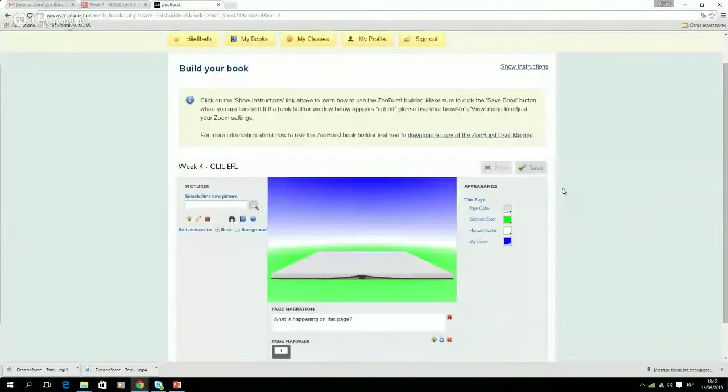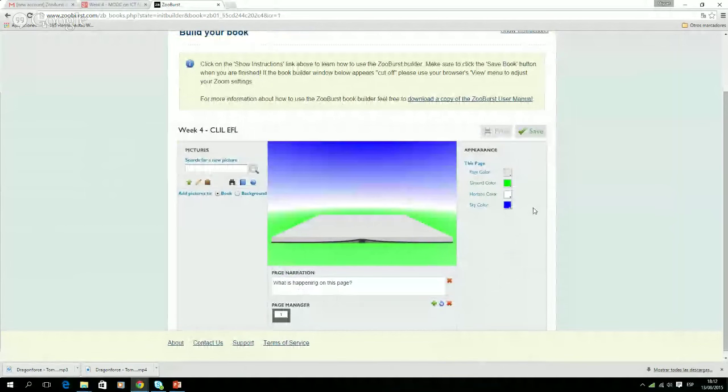It's so fun. So, as you can see here on the right side, there are some colors that you can choose. For example, this one here on the page, that color you can change it. So, let's say that, how about this orange? Oops. What's happening? Okay, let's try the ground color.